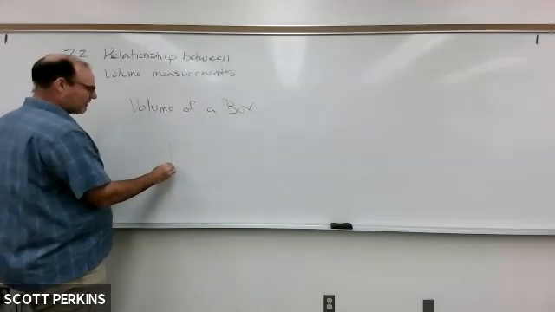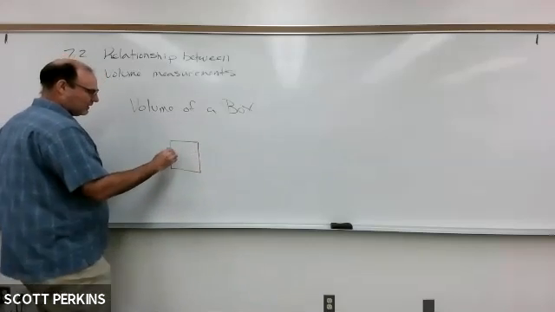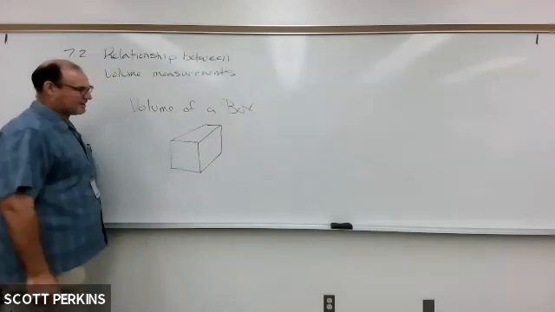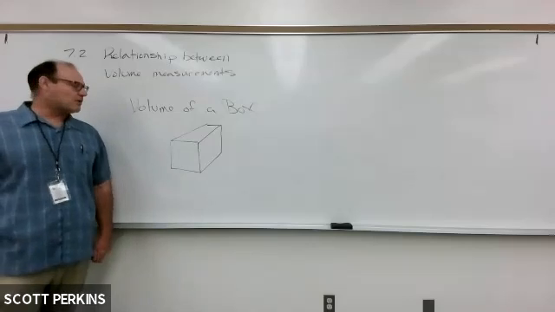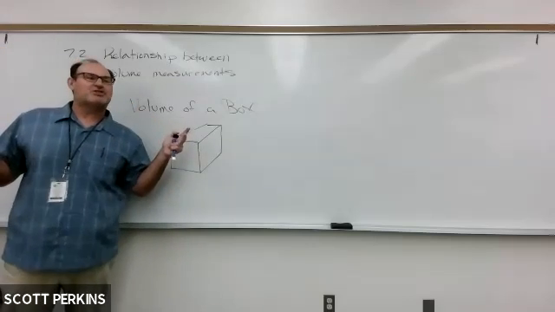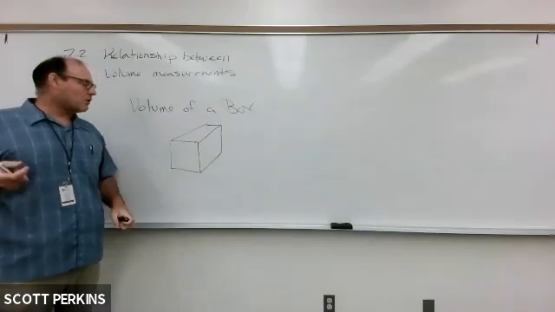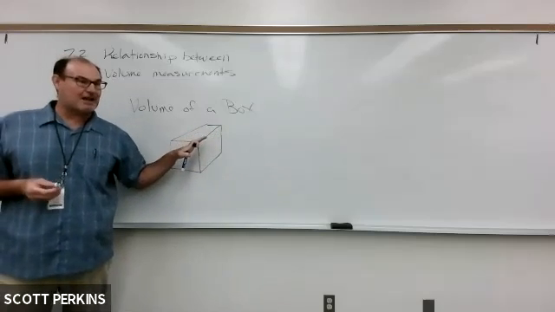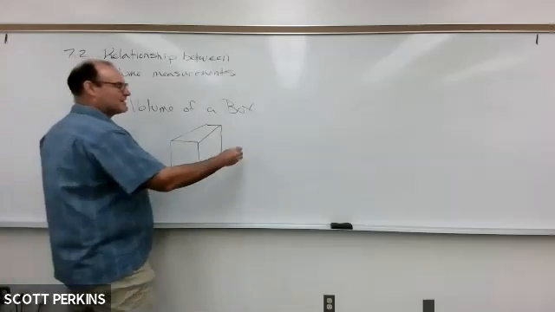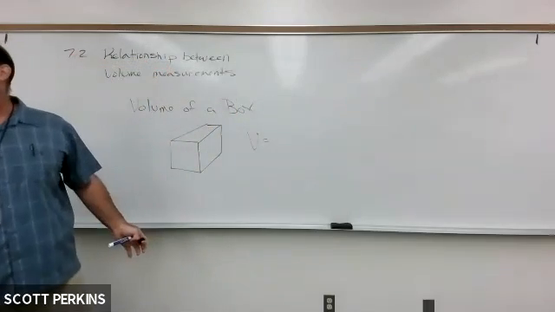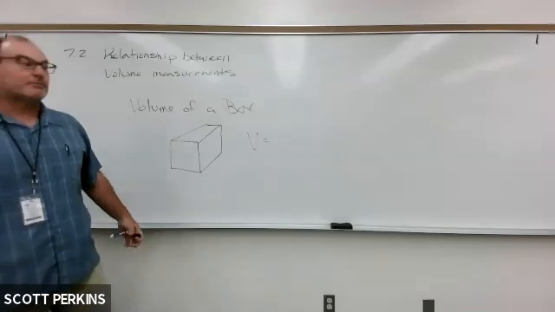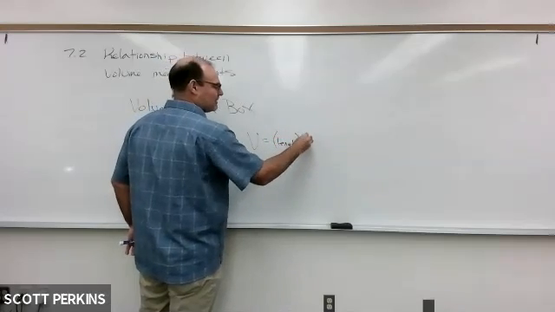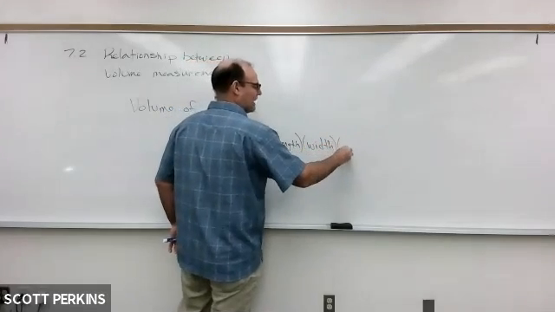So a box, okay, I'm going to remember my middle school perspective here. There's my box. Okay, so this is a box. A box has 3 dimensions. It's a 3-dimensional figure. So the way that we find the volume, meaning how much space does this box take up, does anyone remember how to find the volume of a box? Yes. The volume of a box is the length times the width times the height.